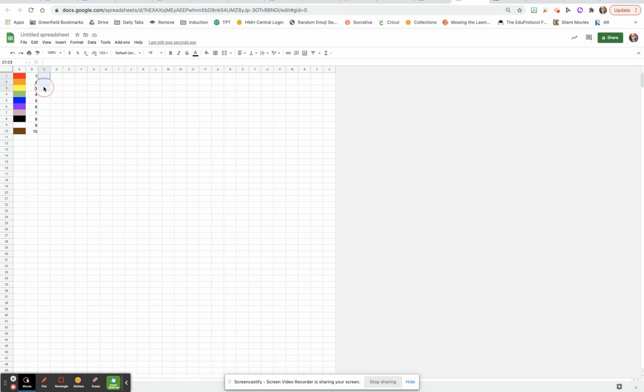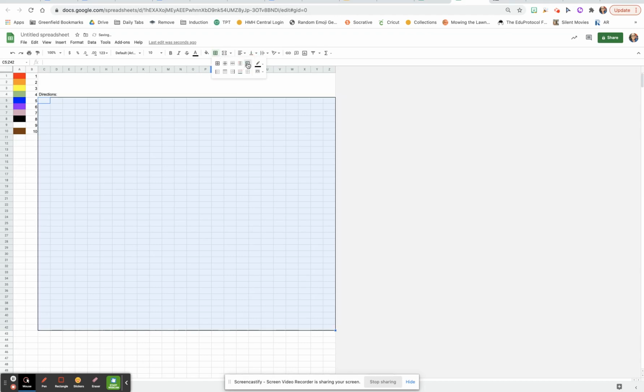Okay, so what we're going to do now is make what's called conditional formatting. Actually, first, let's make a box of the directions. We're going to select however much you want. In here, I'm going to merge these cells, and here I'll type in my directions. And now we can do our conditional formatting. We're going to make sure that all these cells that we want are selected. You don't have to go all the way to the bottom. Go all the way to 42, and we're going to put a border around it so that students know that's where their design will go.